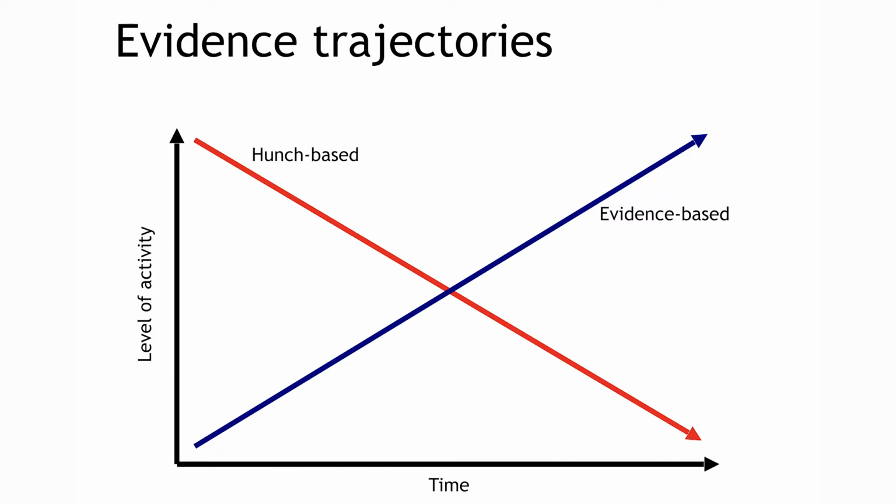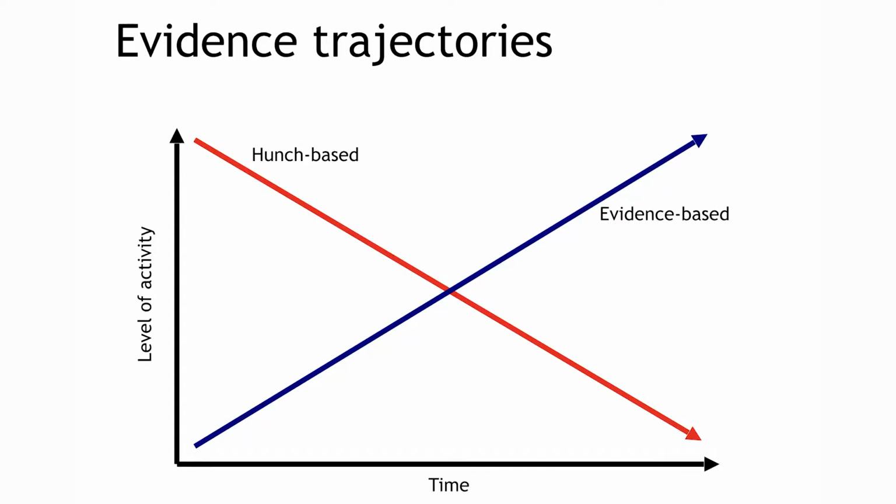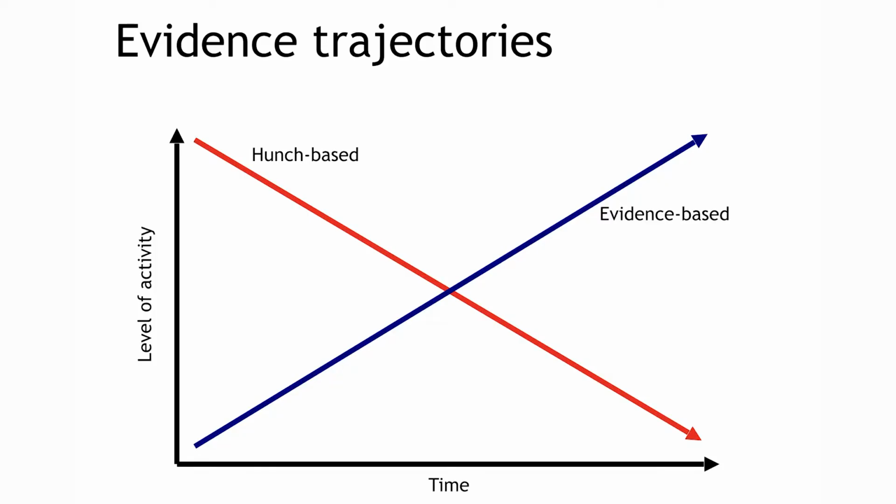And if you look at the red line, that represents interventions that are based on hunch, on good ideas, sensible, appropriate theories. And when a new field of knowledge arises, that is, of course, where you start. You come up with a theoretical basis for doing things. And over time, you evaluate them, you build them into research programs, and you do fewer and fewer of them because you've learnt from them and generated evidence, and then you do more and more evidence-based interventions.